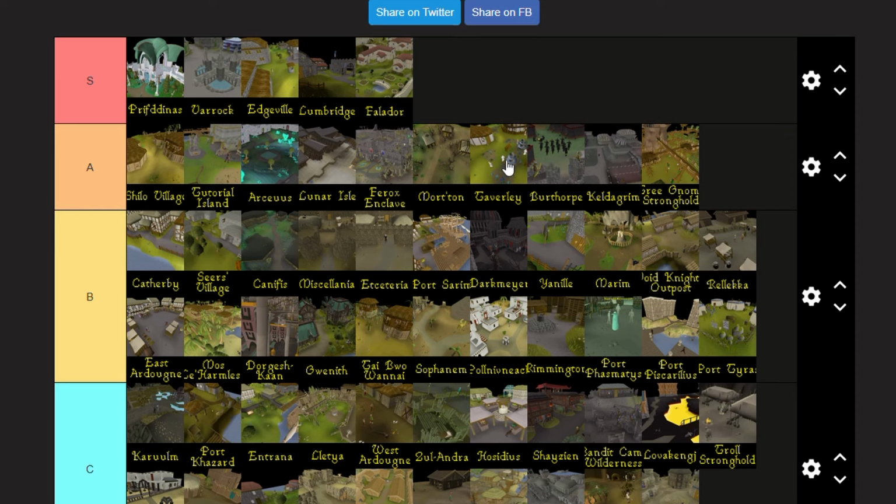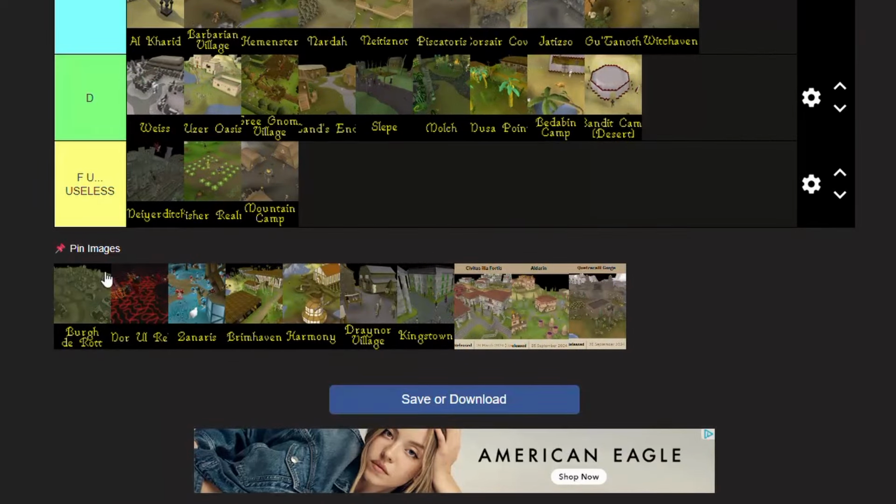Of course, you get access to the Rogue's outfit. So, I don't know, man. Barbarian Village has more than meets the eye about it. And I just think I'm doing a disservice to not keep these two together. But that being said, Tree Gnome Stronghold is just better.